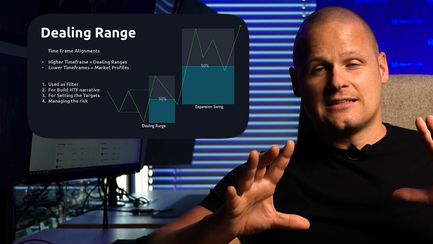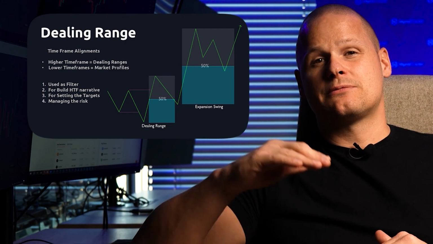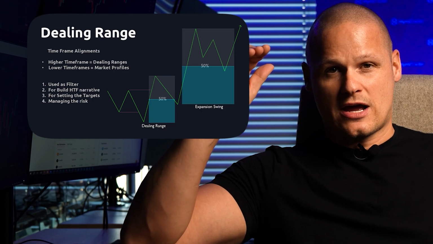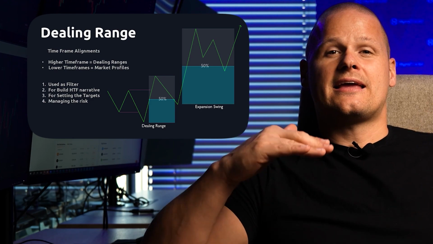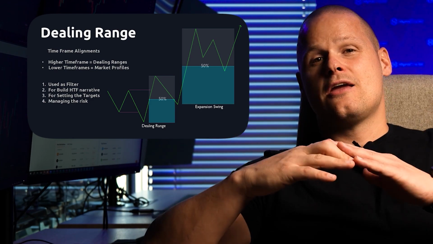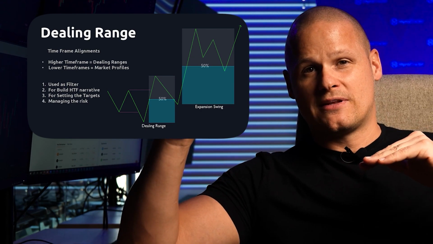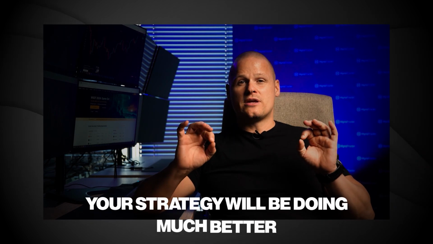For setting a target, I suggest that you set it at the 50% of the swing expansion, because mostly around this 50% price can start to do pullbacks. And of course, for managing risk: obviously you can take a trade in the premium prices, and if you use a big enough stop loss, then you will survive and your trade could be profitable. But if you wait until the price drops into the discount, and that's where you start to take your trade, you will get a much better risk-reward ratio, and overall your strategy will do much better.